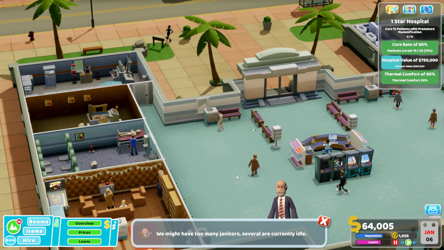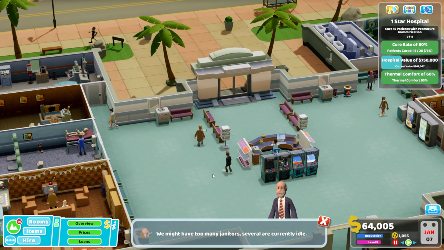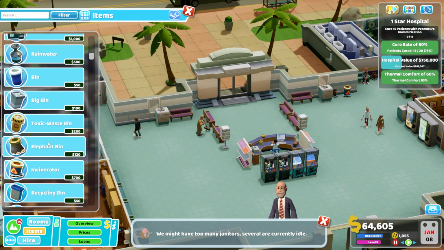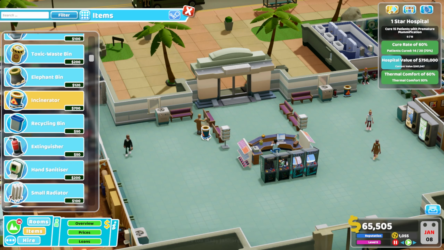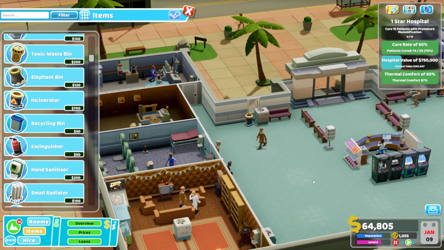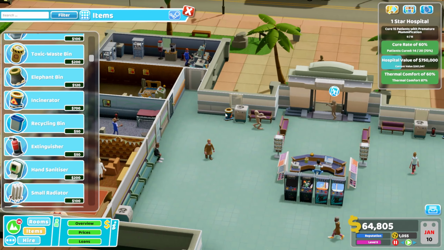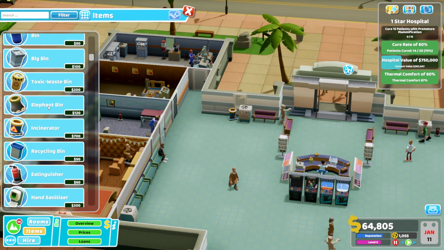Right, diagnosis decisions, 49%. We'll send them home. We're going to have to start being a little bit picky now because our reputation's obviously increased a fair bit. And we just need to make sure that we're only treating the patients that we know we can treat to keep that cure rate up. And, you know, we can take the reputation hit of having to send a few patients home. These are the guys we need, though. Premature mummification. This is our first one.